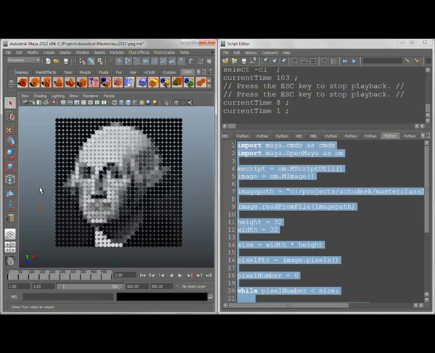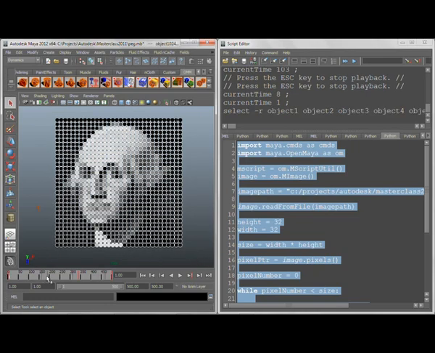But there's just one last thing that I would like to be able to do, and that is to control the transition based upon an image as well. So right now, all of the pegs are turning at the same time. As you can see, if I select my pegs here, I have my keyframes, and they're all turning at the same time. But it would be very interesting to be able to offset those keyframes based upon another image.